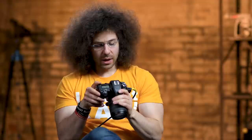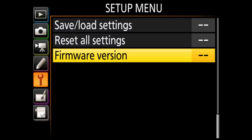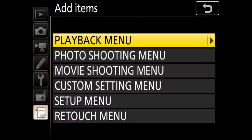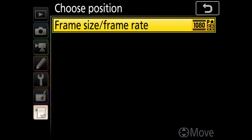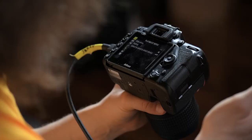Save/load settings: if you have multiple D7500 cameras, you can save your settings from one camera and load them onto another. Firmware version: this is where you would update firmware, which they release maybe once or twice in the lifetime of a camera. I never use the retouch menu. And then My Menu: this is where you can add frequently used items — I add frame size and frame rate and battery info so I can get to them quickly without digging through the full menu. That is the entire menu system, and now we'll move to the next section.